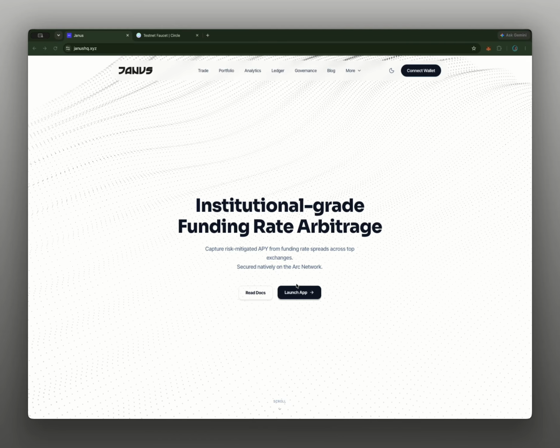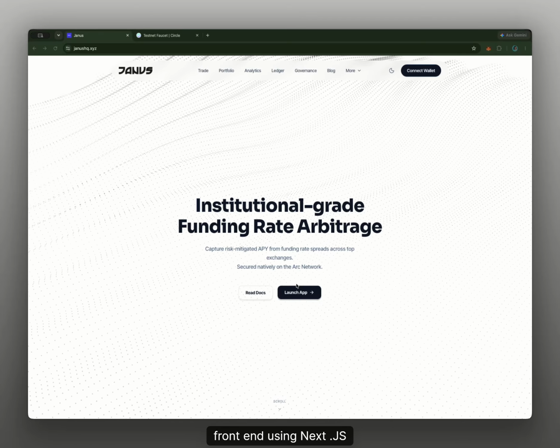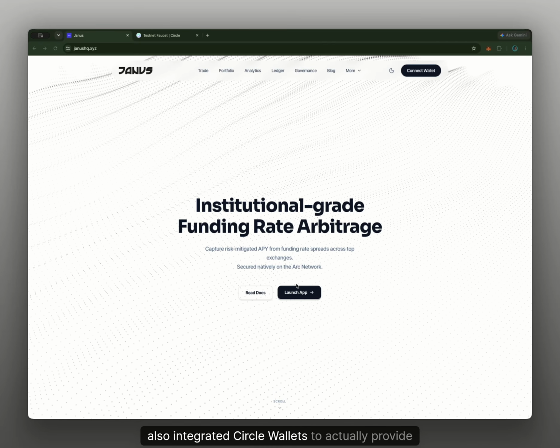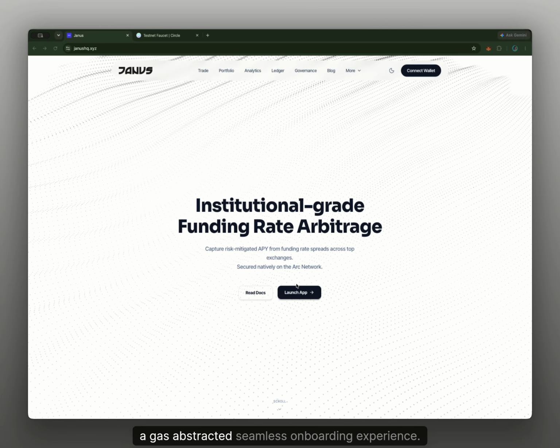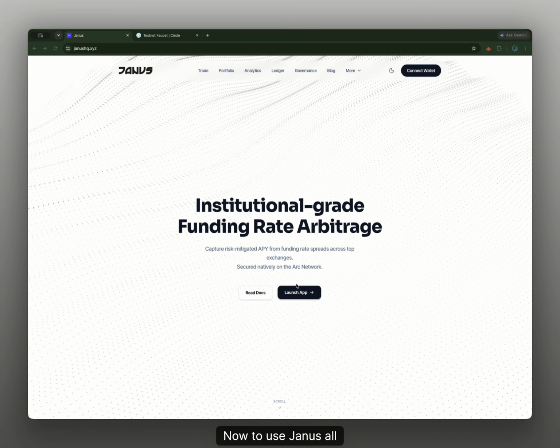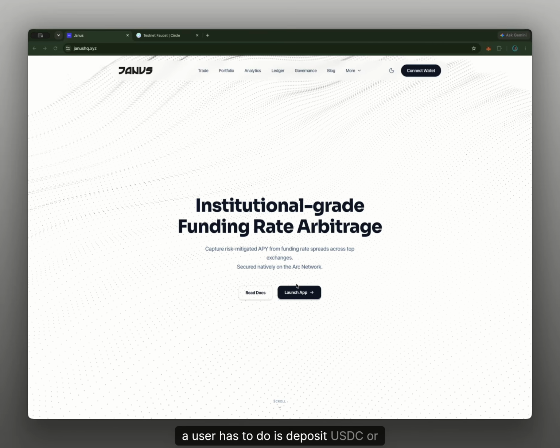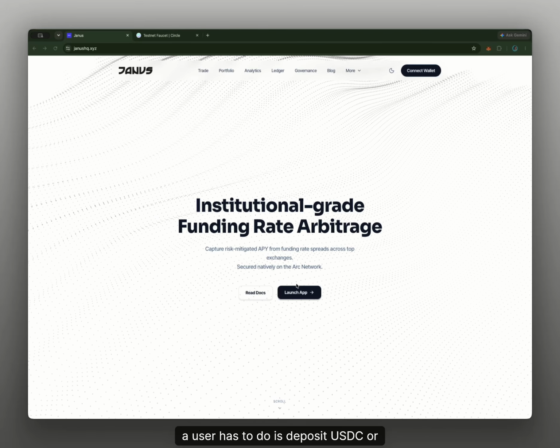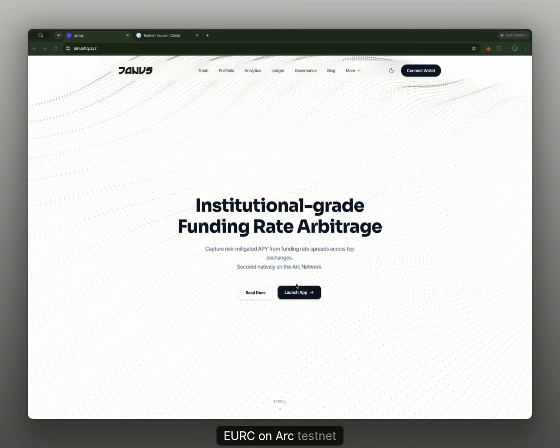We built our front end using Next.js, and also integrated Circle Wallet to provide a gas-abstracted, seamless onboarding experience. Now, to use Janus, all a user has to do is deposit USDC or EURC on Arc testnet.